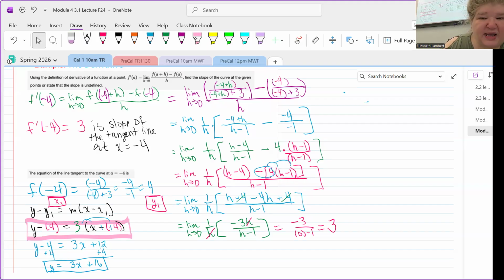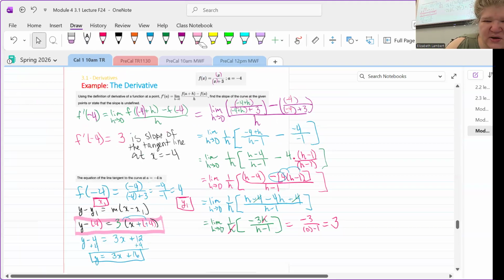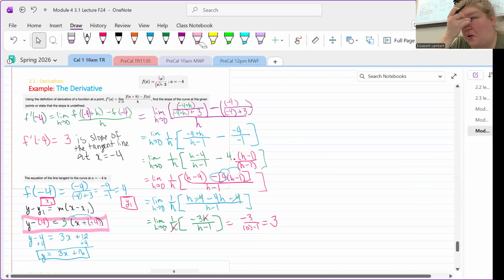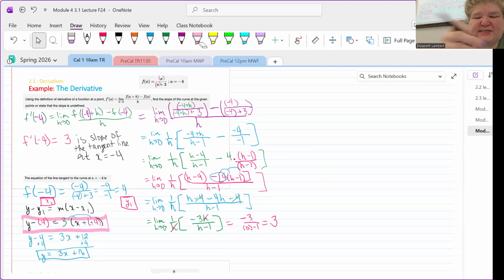So, as annoying as the rational function is here, the algebra here wasn't as ugly as it was for the square root. So I think a basic rational function is probably what'll show up on this one on the test.